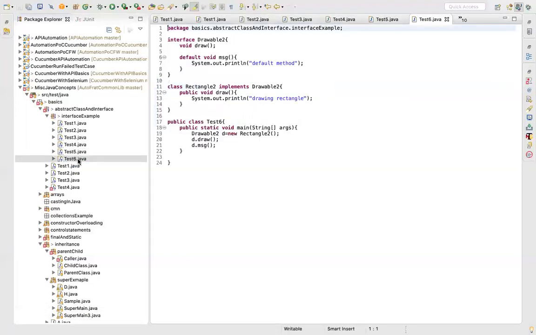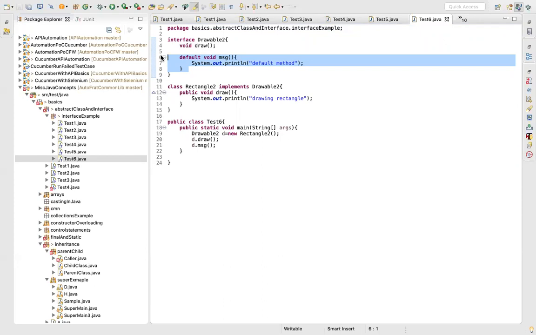Now the next one is test 6, which is drawable too. I think it's almost the same, no difference here as well. Same thing is happening, drawable, where you have an example of default. So in the case of default in an interface, this was introduced in Java 8. If you have a method which you wish to implement, then you can use default, and you can put the concrete method inside the interface.